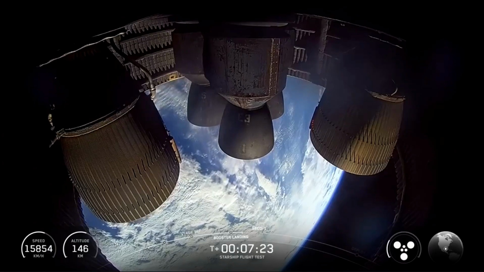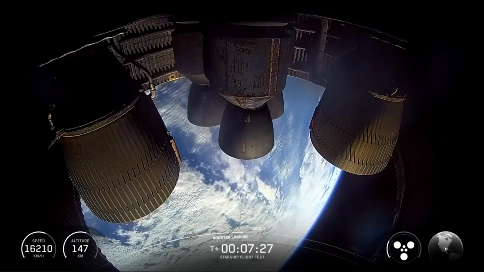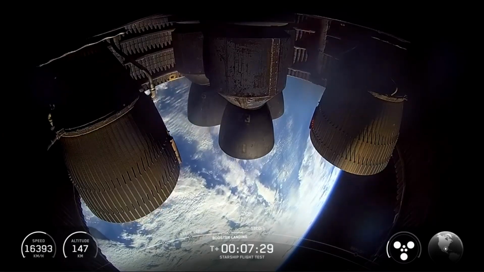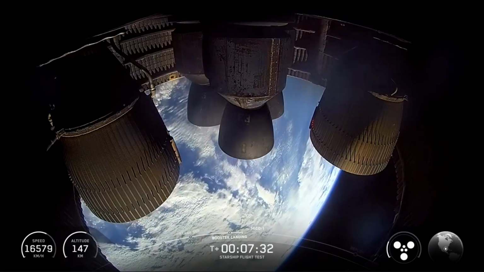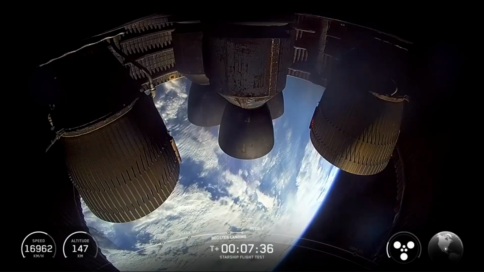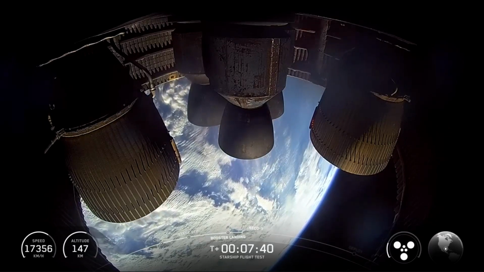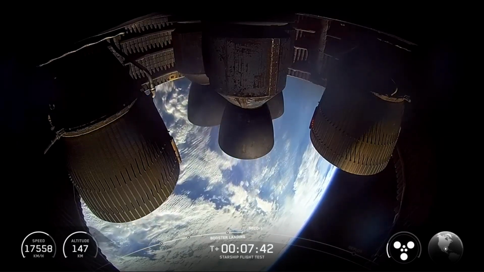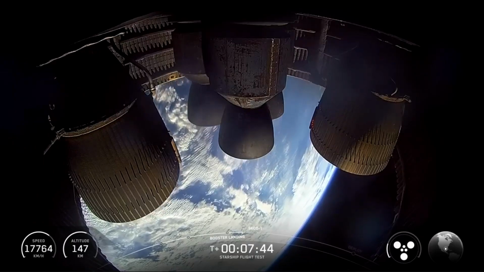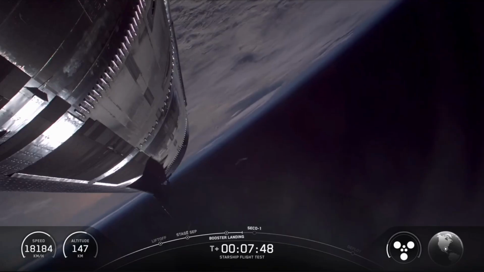In about 2 minutes, we expect all 6 Raptor engines to shut down. That will be SECO, basically second stage engine cutoff. And these are some incredible views, Dan, from the aft end of the ship, watching as the engines stay ignited with the Earth in the background. As always, the Starship avionics team, the techs.